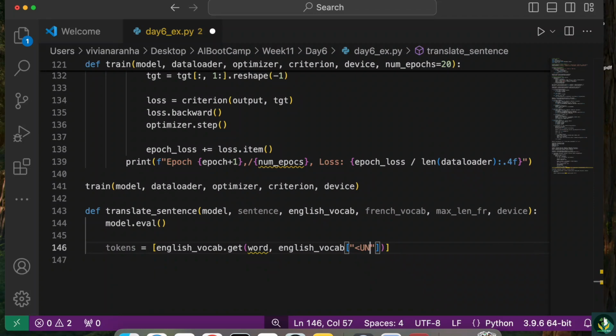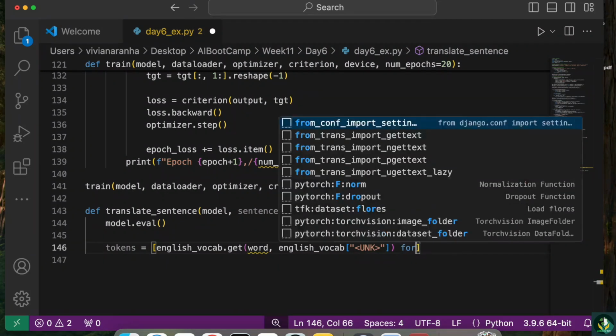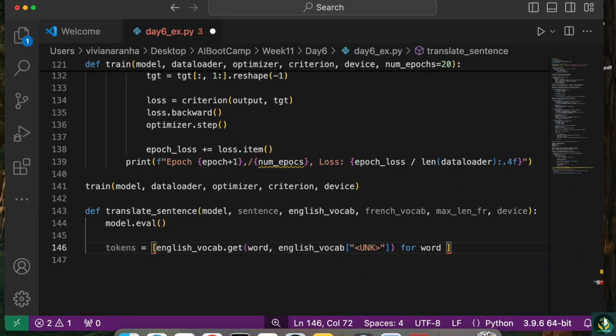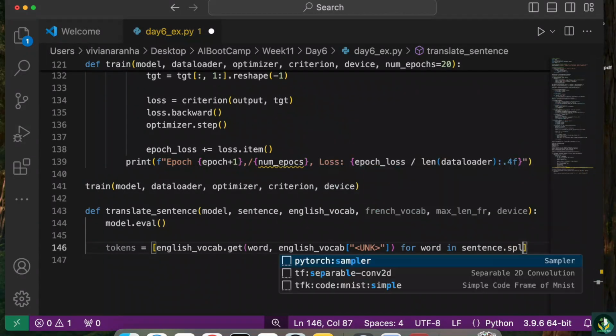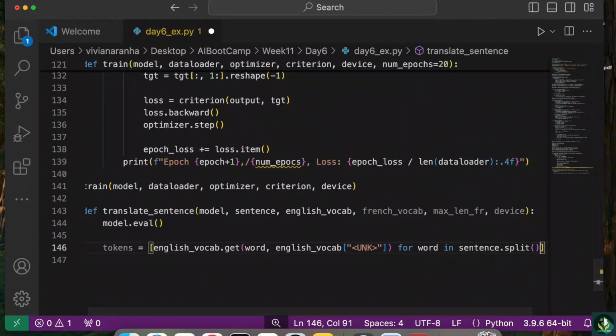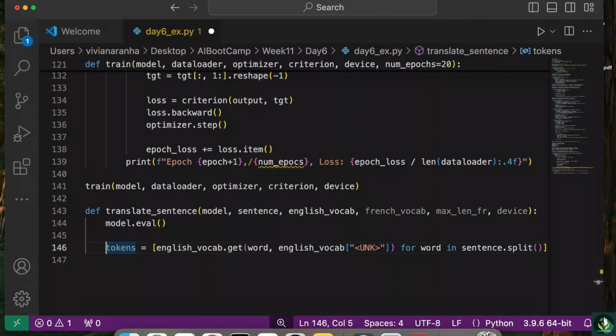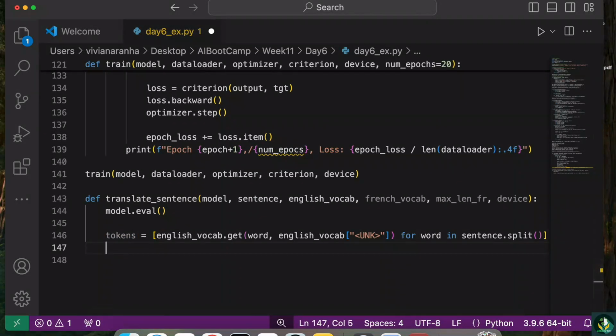UNK is my parameter that I have for. Now where is the word coming from? Word is coming from in sentence. So our sentence that we have passed, if we just split that, we're taking each word at a time to get the tokens from there.